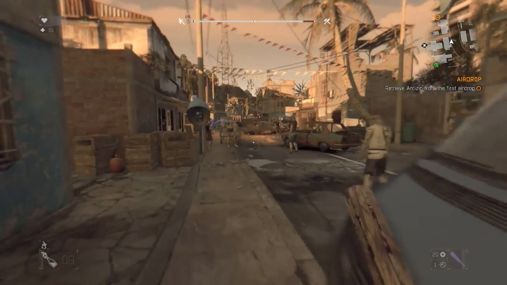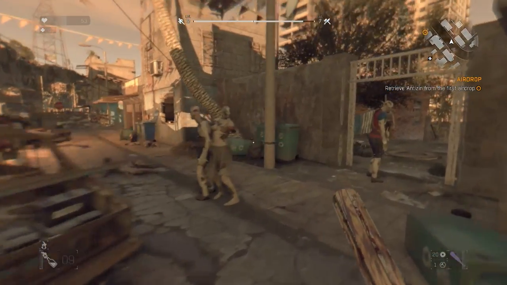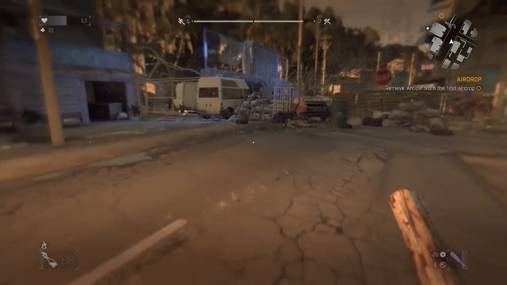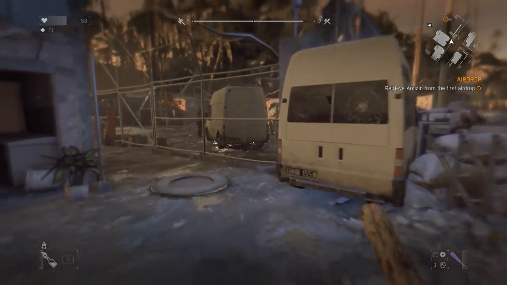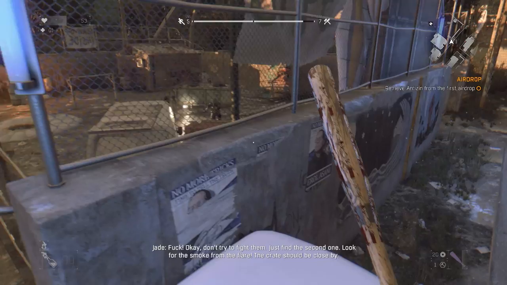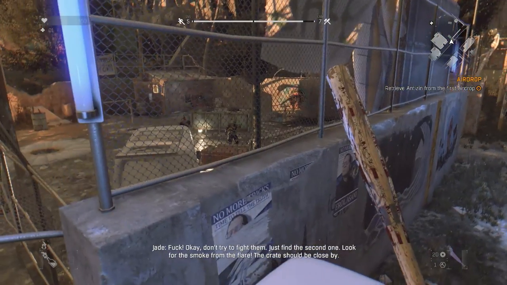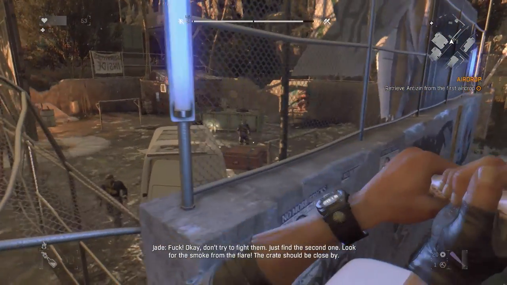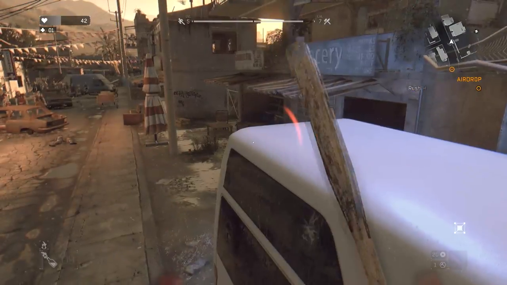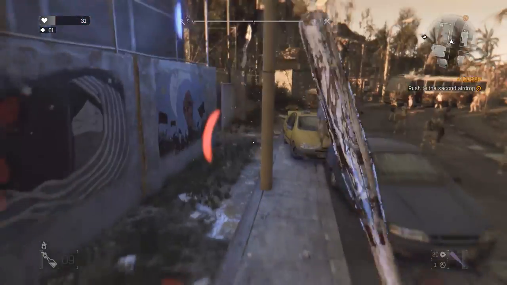I suppose we'll get over here, we'll see if we can get ourselves into this airdrop area, though there are a lot of zombies around. An unfortunate amount of zombies, believe me when I say that. Shit, too late. Jade Rice's men got here first. Fuck! Okay, don't try to fight them. Just find the second one. Look for the smoke from the flare. The crate should be close by. Ow, you hit me with a bull-eyed, you bastard. How dare you? He's hitting me through the wall.